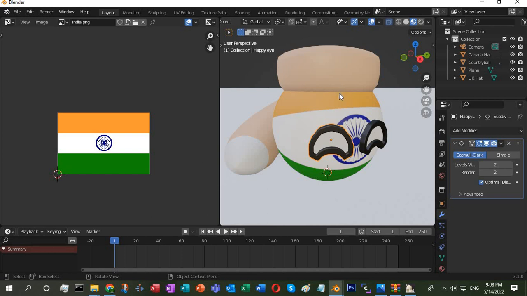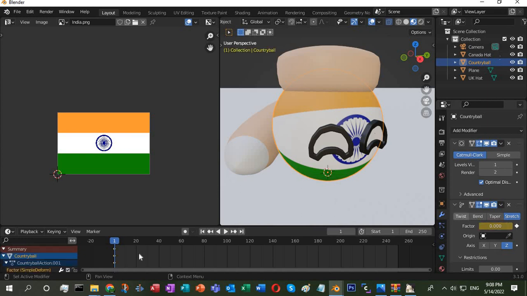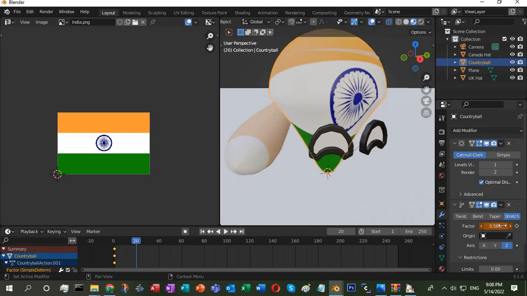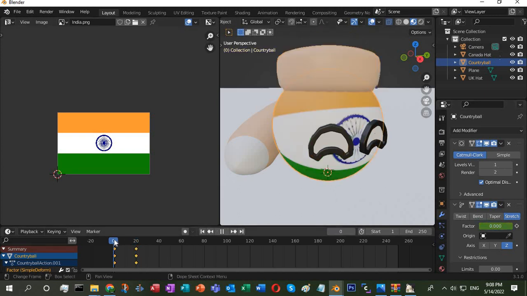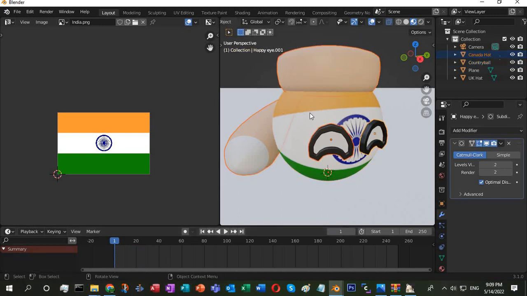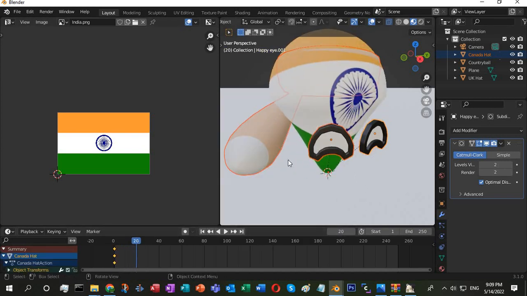Okay, so first thing is here. Let's press here to animate. Right now you see this stuff happen like this. So go to the first frame, select this stuff, press I, location rotation, and go here.